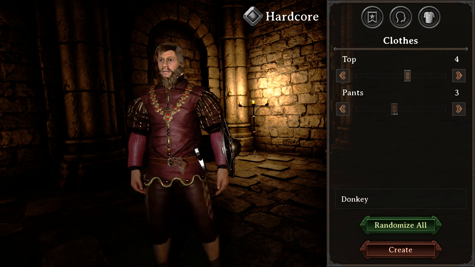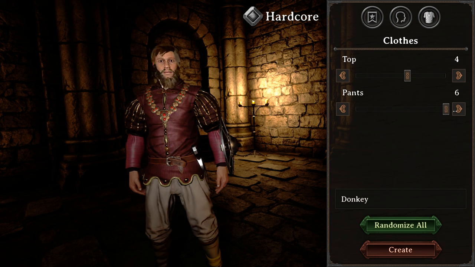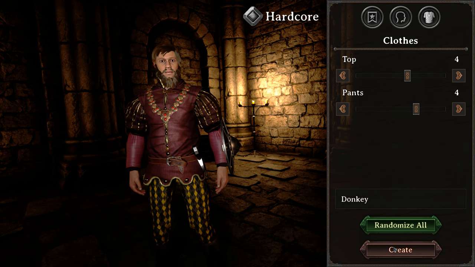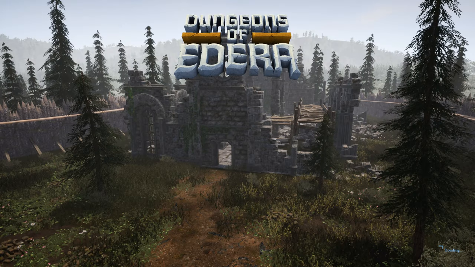Why not? We're going to look super posh. There's a nobleman on a quest. Oof, which... Okay, you know what? I look like a clown. Let's do it. Create. That's us right there. That's Donkey. The nobleman, kind of.